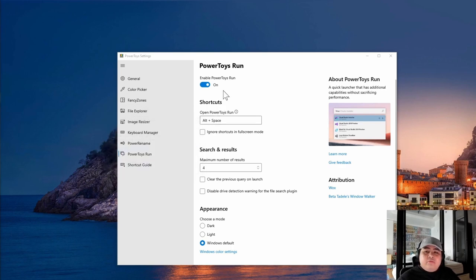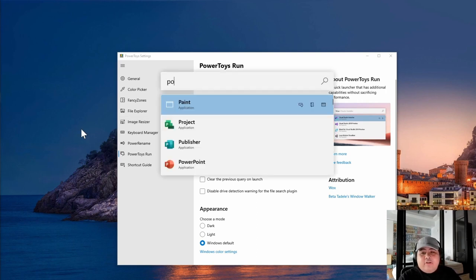So the difference with PowerToys Run is that, dito muna tayo, pag you click on PowerToys Run here, again, like any other tool, you can enable it and disable it from here, right? But as you can see, the shortcut is Alt Space. Now, when I click on Alt Space, it will show me this one. Now, if I'm gonna type here power, so there are a lot of power, kasi nga may PowerToys tayo, di ba? May PowerPoint and PowerShell din, right? Meron na tayong capabilities to do different ways within it or kung paano natin siya i-run.